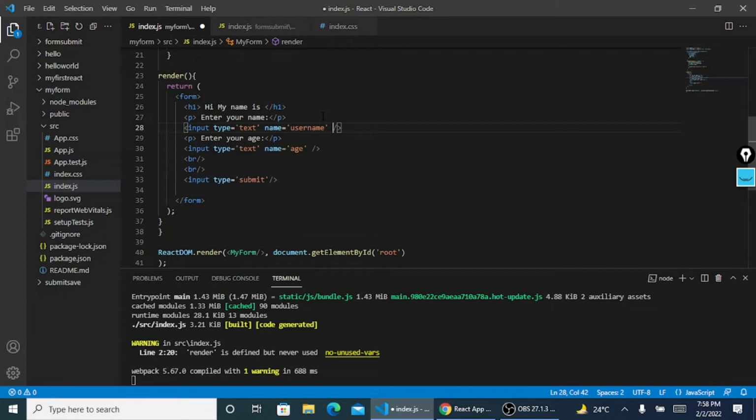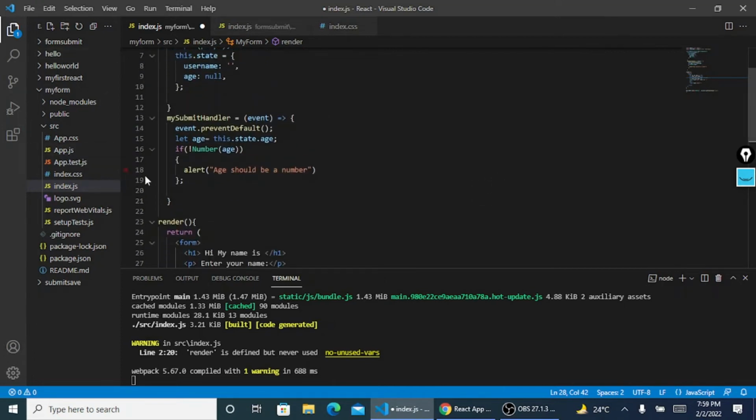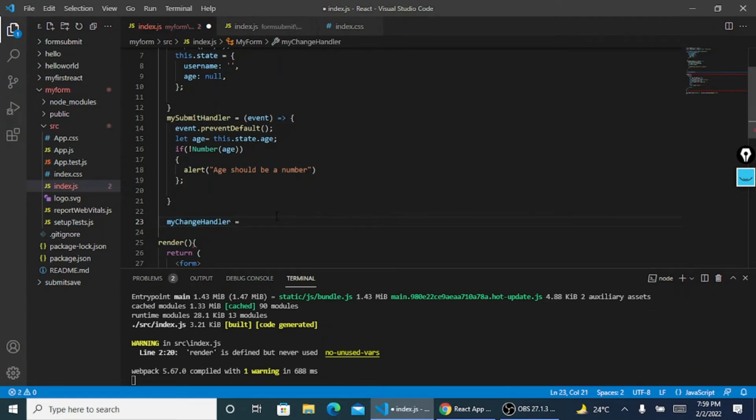To use the on change method, I need to use an on change handler as well. Because change is not something that just happens on its own. Even if we write an on click method, we have to declare the click method. Then only on click works. In the same way, I need to declare the change handler method in my main class. So I go over here and I write my change handler. This is all following the Java syntax. As we know, if you start with a small letter, the next word has to be in capital. So my change handler equals, again the same way, I will write properties as event, implicit intent.